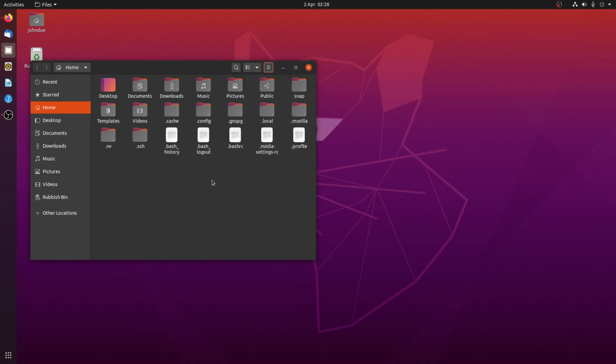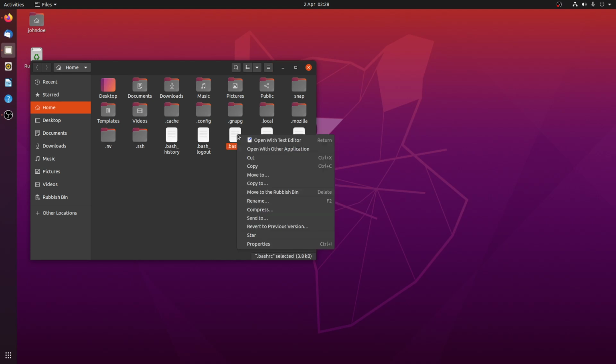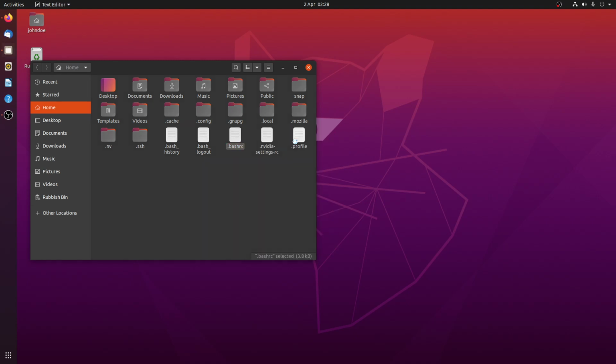But Control H is the keyboard shortcut. Now, we need to load up bashrc. So if we just do a right click on that file, just check that we've got a text editor associated with it. So we do. So in this case, I can open with text editor.